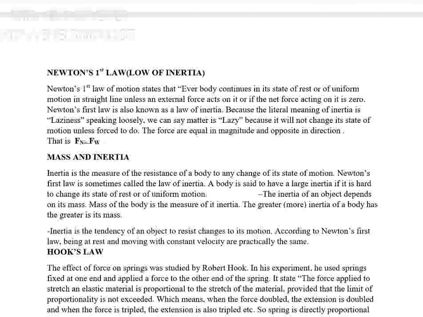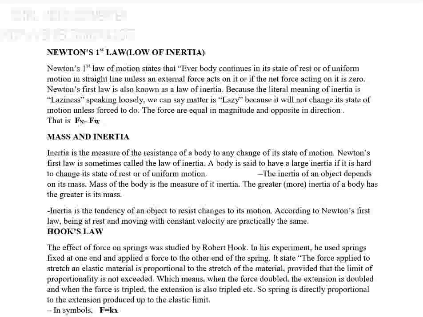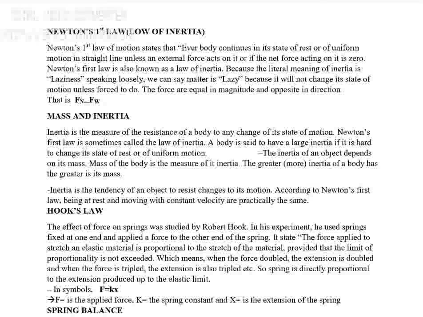The other thing is Newton's laws of motion, and from this, first let us see Newton's first law. Newton's first law is named the law of inertia, and it states that if a body is at rest, it remains at rest. If the body is in motion, it keeps its motion with constant speed in a straight line, unless an external force acts upon it. This indicates that if the net force acting on the body is equal to 0, the state of motion remains the same. If the body is in motion, it moves with constant velocity. If the body is at rest, it remains at rest if the net force acting on the body is 0. This one is Newton's first law.